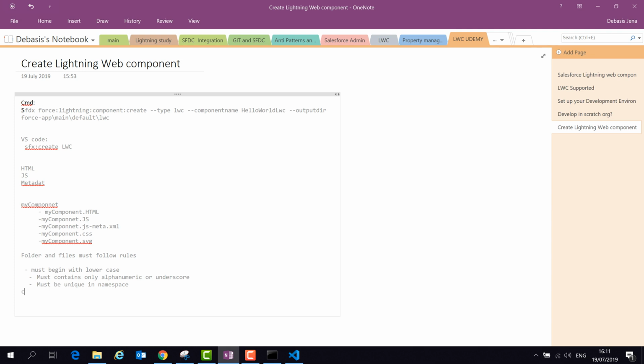And with the file name, I cannot include any white space or blank space. Also remember, it cannot end with underscore. The file name may contain an underscore, but it cannot end with an underscore. That's another rule. And we cannot contain two consecutive underscores in the file name.